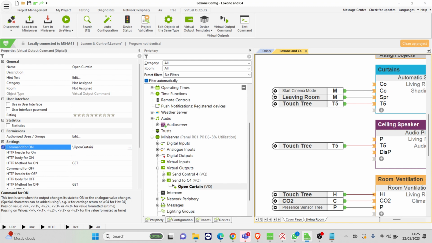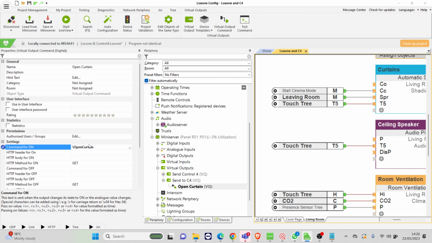But now the important part is that whatever you name this in here, it should be exactly the same under the Composer side in Control4, because under Control4 whenever you're using the generic TCP driver, it's going to create endpoints and it's going to be listening on these endpoints and it needs to see that exact endpoint to be able to receive that information and know what to do with it. So if you have it in here with lowercase, or you've misspelled it in here, don't be confused about why this is not working. It's not working because it's not exactly the same spelling. So it is case sensitive, and you need to make sure that everything is exactly the same on both sides for it to actually work.